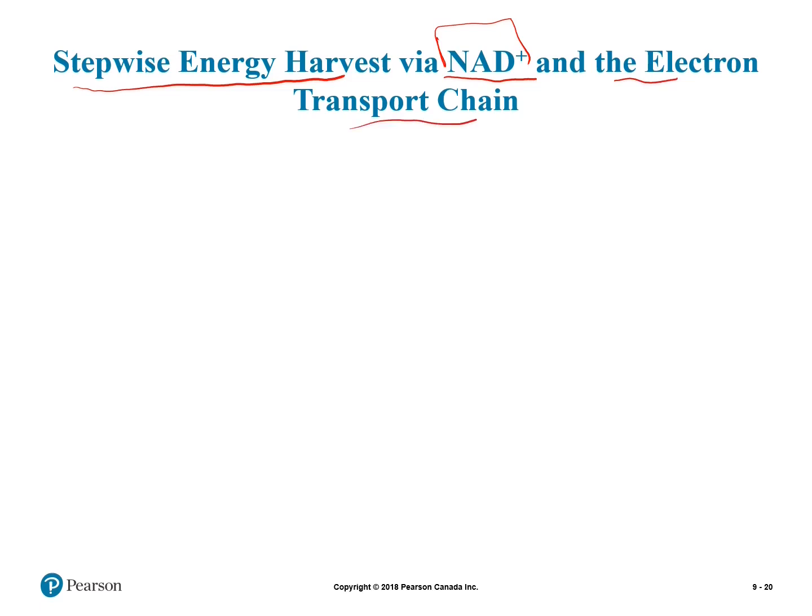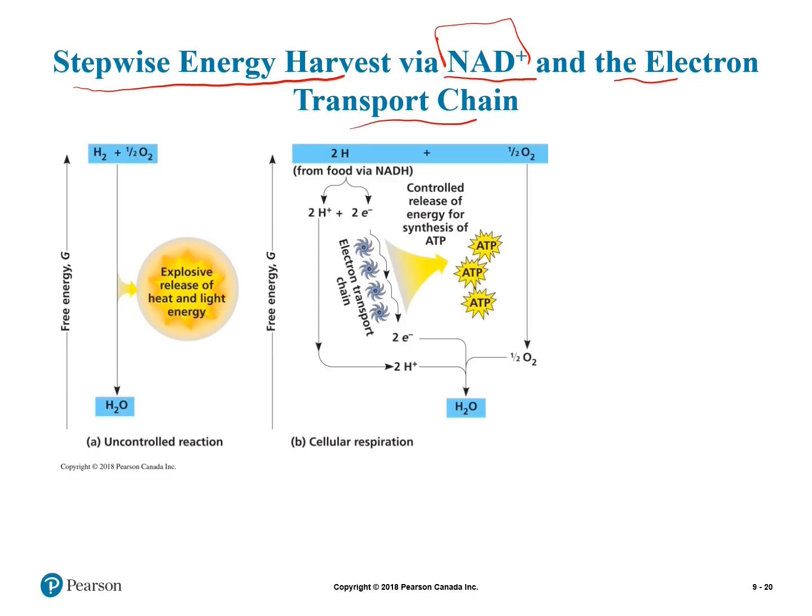And to start talking about why there are so many steps instead of one single step, I want to show you this schematic that is in your textbook. What they are doing is taking hydrogen and mixing it with oxygen in a single reaction to produce water. And when you do this kind of reaction, under certain circumstances, you can produce an explosive release of heat and energy. So most of the energy is going to be lost in the form of heat and energy.